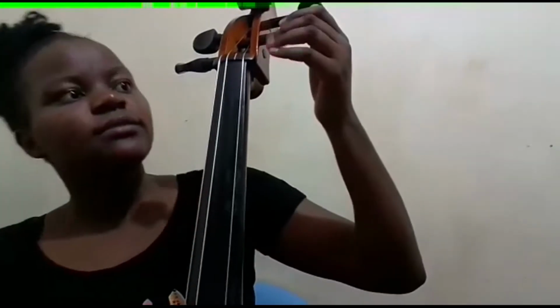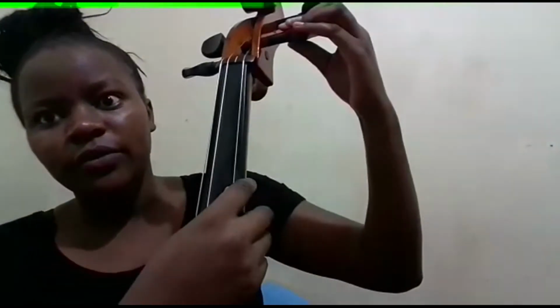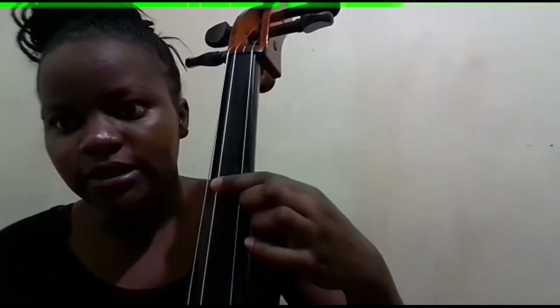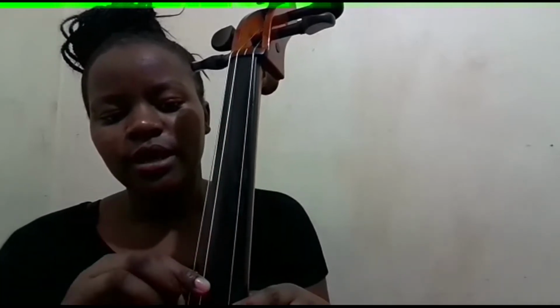First, never ever, and I repeat, never ever touch the pegs unless you really have to. This is the A peg, this is the D peg, this is the G peg, and then this is the C peg. A and D are the upper strings because they're pretty sharp, especially A, and G and C are the lower strings. You can even just hear that sound.